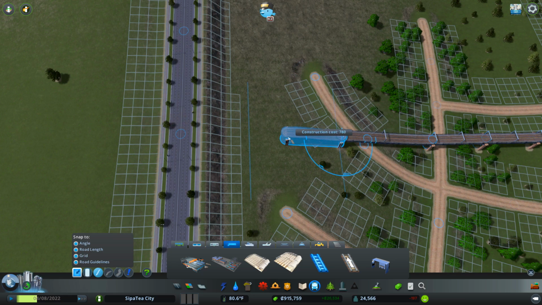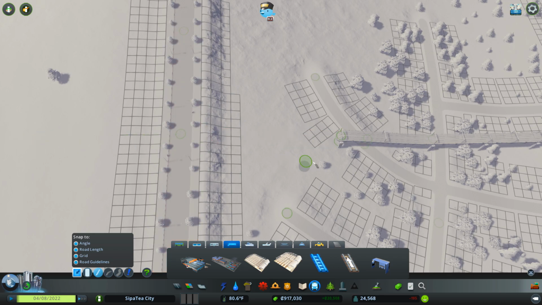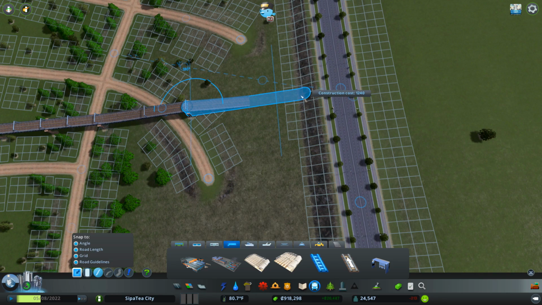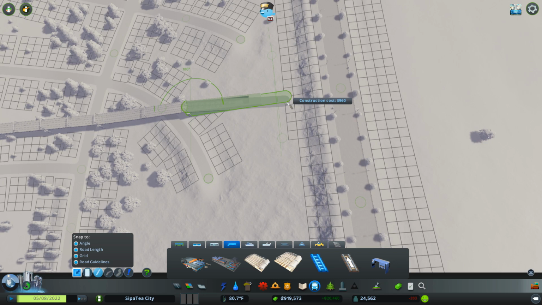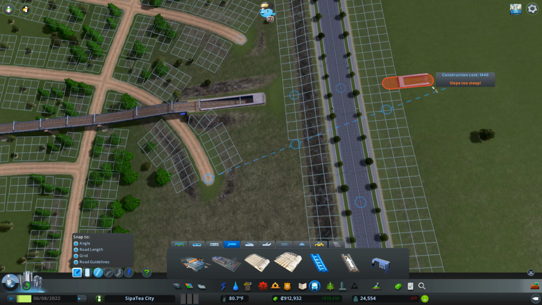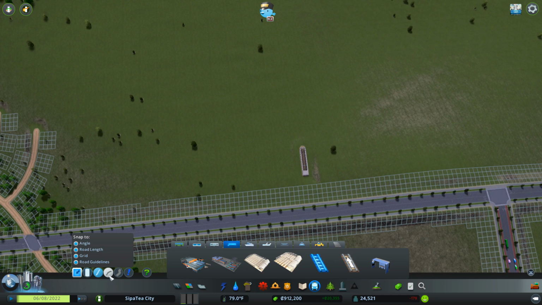So if we go from here and go through, is it going to let me do that? I bet we could get something going here. Let's try page down again. Yeah, there we go. Page up. Excellent. That seems more realistic, doesn't it? And then we can come around the corner here.